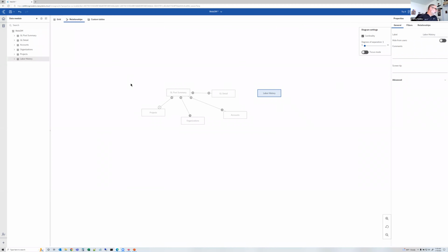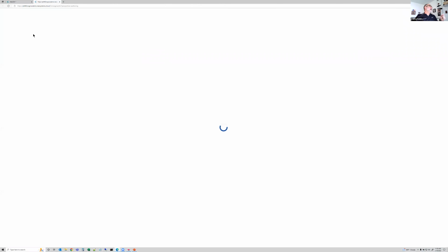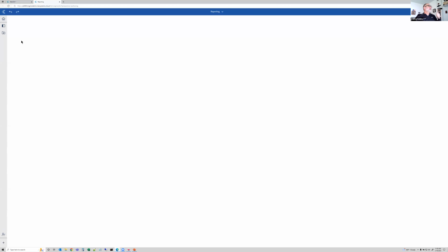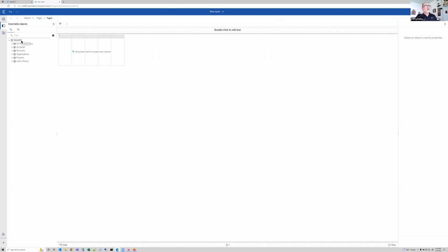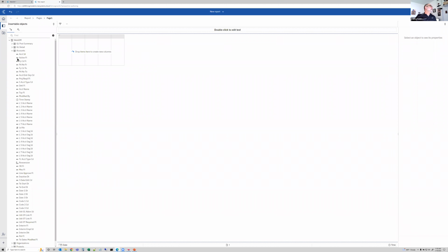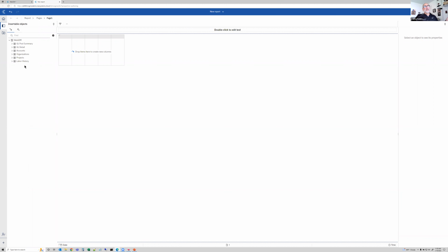Doing a quick time check here, I only have a few more minutes, but what I want to do now is make things a little bit easier. When we actually clicked on try it, remember we were pulling data from GL Postsum, we were pulling data from GL Detail, we were pulling account attributes from account, and there was a lot of noise here. There were a lot of fields that are potentially not so useful to end users. Maybe they can ignore them.